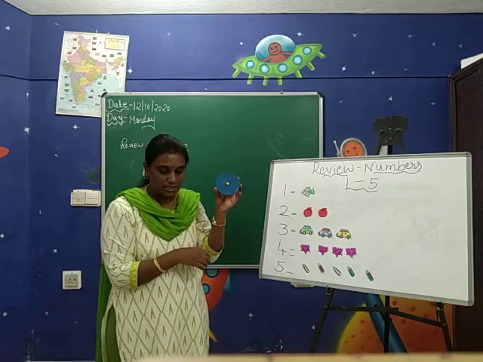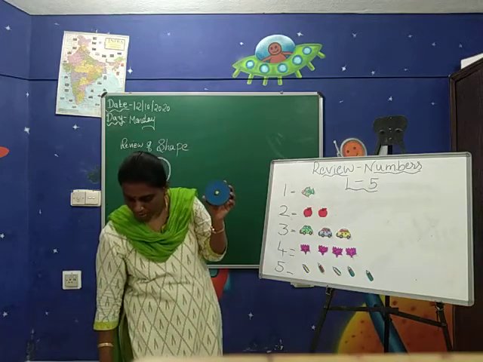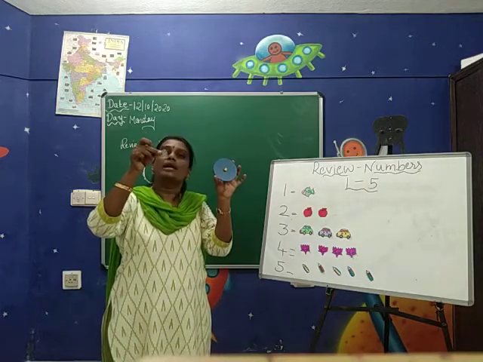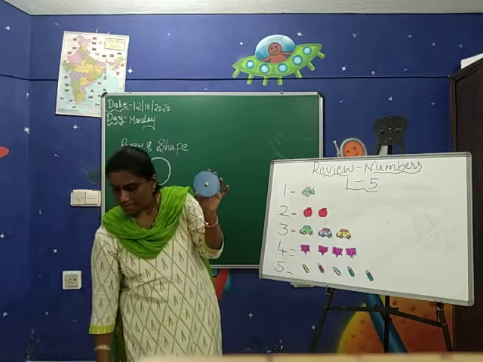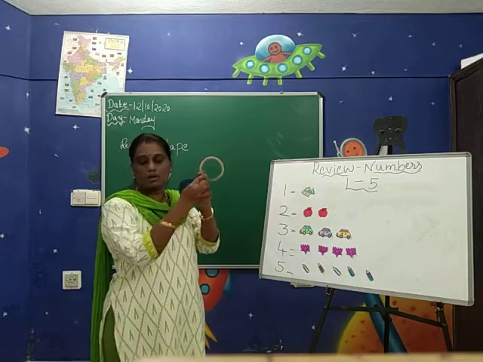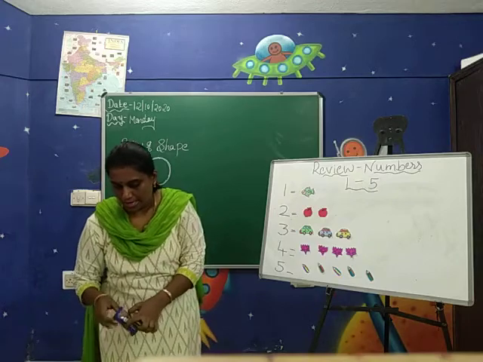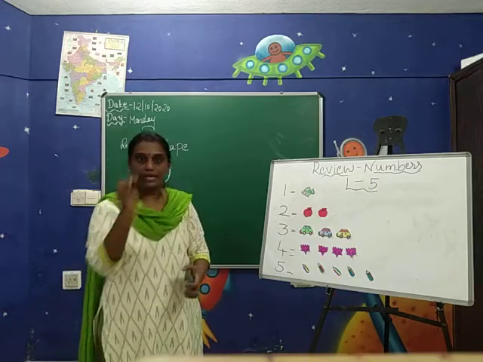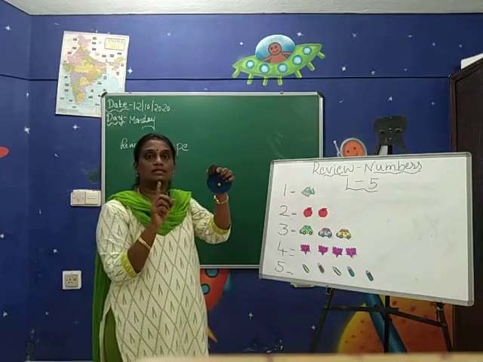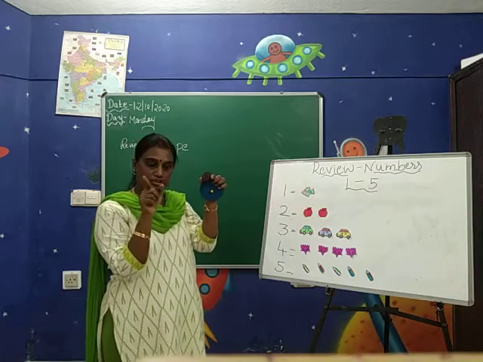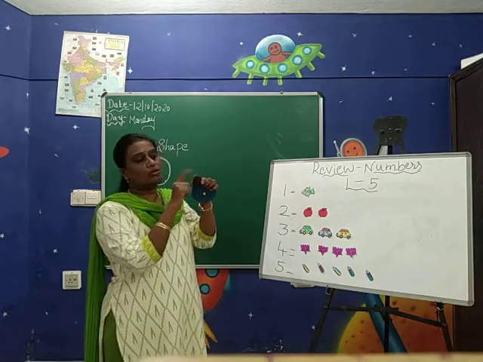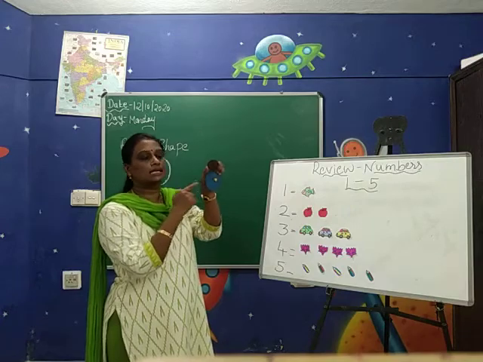Can you give an example of a circle? Yes, I'll show you. This is the coin. Coin is which shape? Circle shape, and it is a round shape. Next, this is a tape, and it is also in circle shape. It is a round shape. And children, you like to eat biscuits, no? Yes, this is the Oreo biscuit. In biscuits, you will find so many circles. That is Good Day biscuit, Sunfeast biscuit, Oreo biscuit and Marigold biscuit. So there you observe, you will find that it is in circle shape.